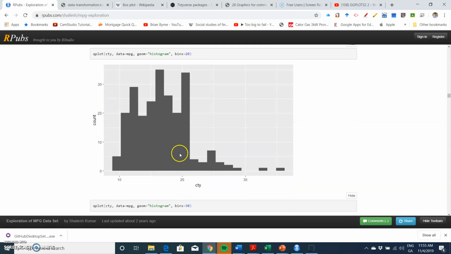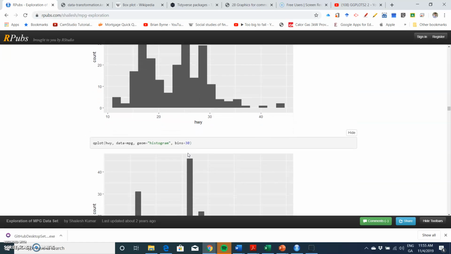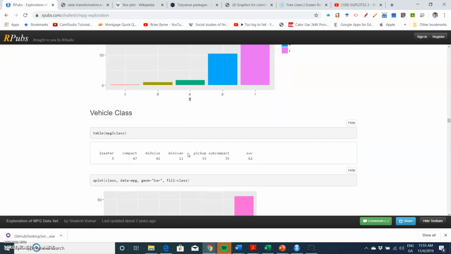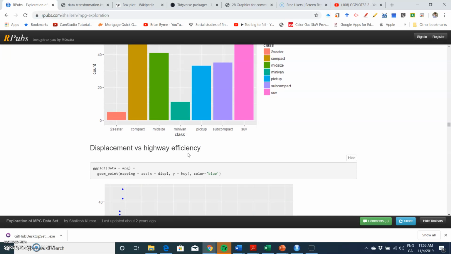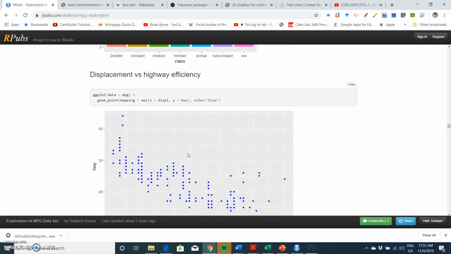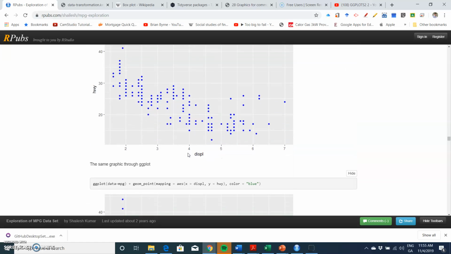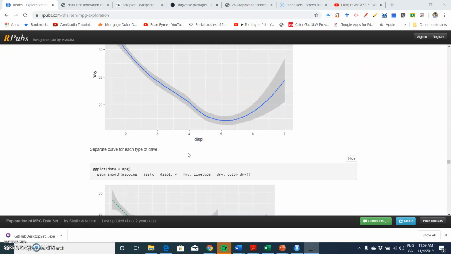More ggplots, so histogram, and again many more options here are available in terms of the graphing in the base R. So tidyverse is not the only set of packages that are useful. In fact, there's a whole entire library of code and so on that is also very, very useful. So that's just to point out, but there's more. If you go into Google, just check out the range of options available.